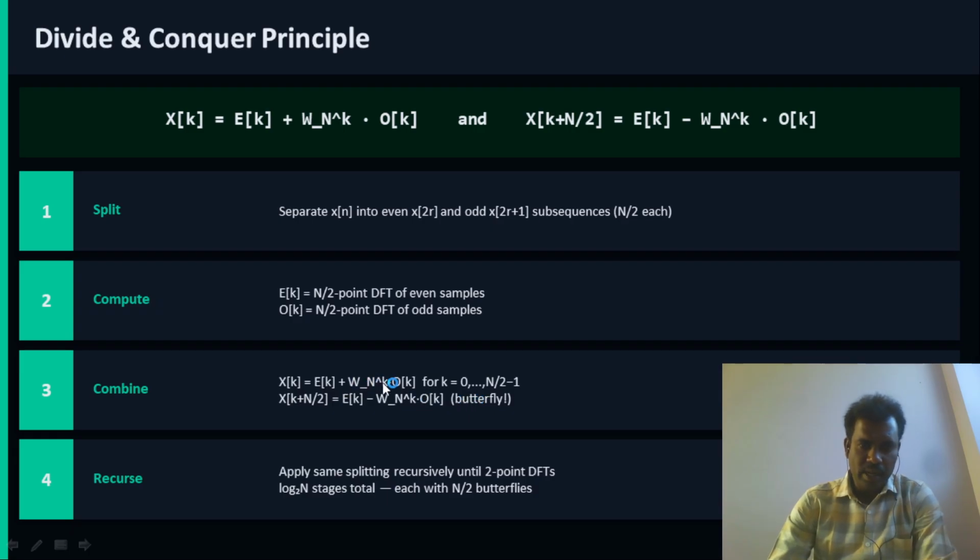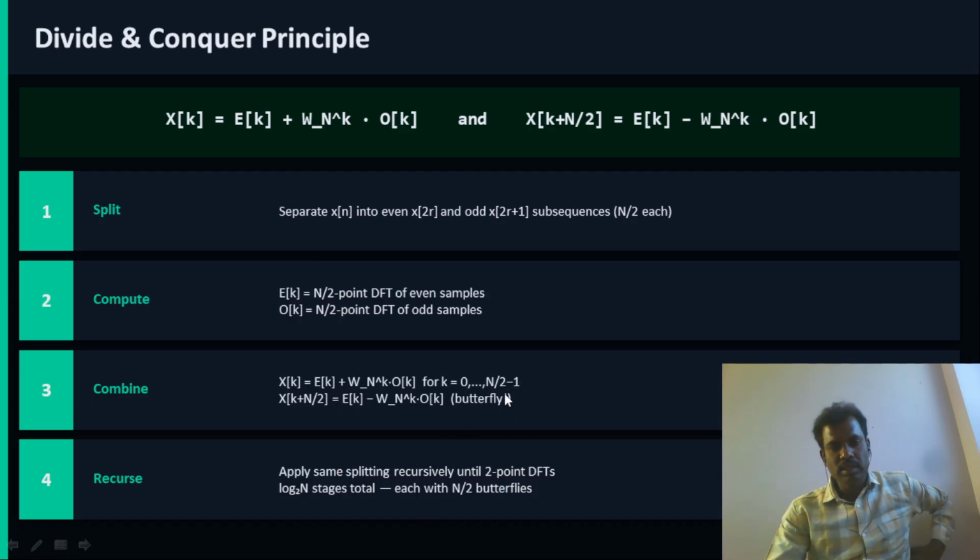And here we are adding; subtraction means again addition only. So n by 2, n by 2, meaning n additions have to be performed. In one stage, in one iteration, we perform n additions and n by 2 multiplications. Right? And we repeat this process. This n by 2 is again split into another two halves, even and odd samples. So it is a recursive process.